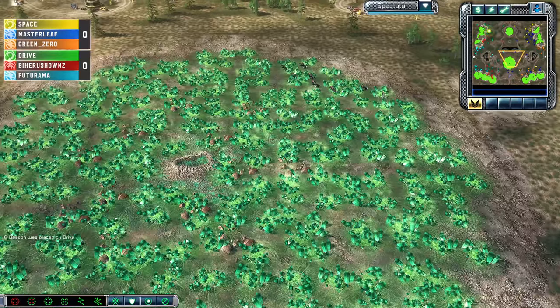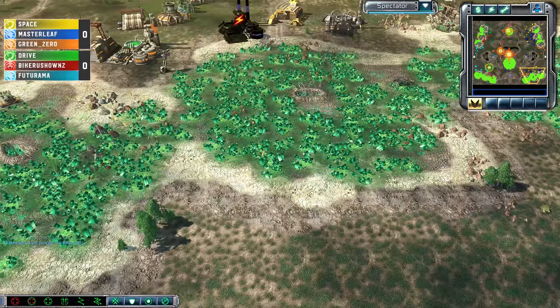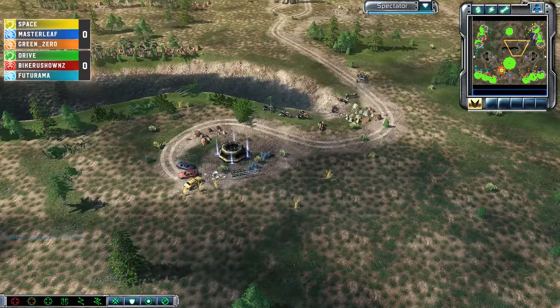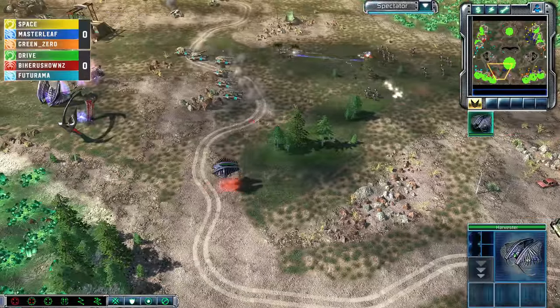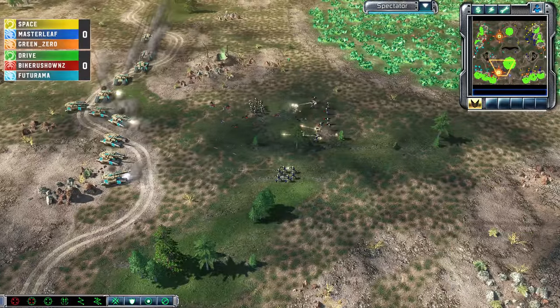You know, keep these bikes from space busy and just make them chase the descent and go as far into enemy territory as you can. That draws your opponent's forces away. You get some nice harvesting done at that blue Tiberium. It looks like BikeRushOwnz is going to have to turn around that harvester and escape with it.